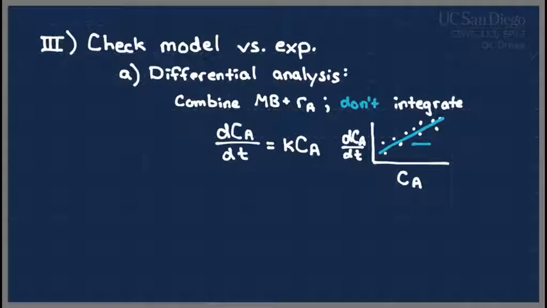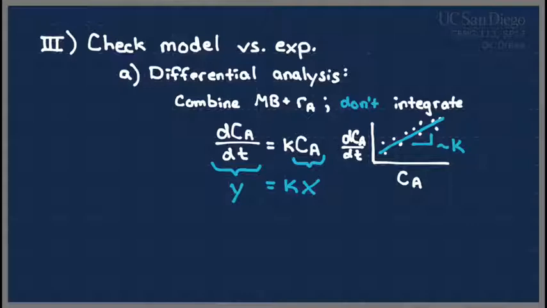The slope of that line is proportional to the rate constant k. How do I know it's proportional to the rate constant k? Because we have the data in this form. This represents our y variable equal to k times some independent variable like x. So this is the equation of a straight line. If I plot dCA/dt versus concentration A, I expect a straight line. I also expect no intercept. There's no intercept term on there. And the slope of that line should be my rate constant k.